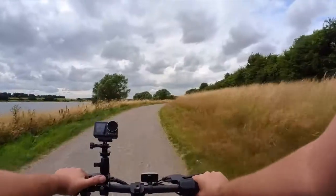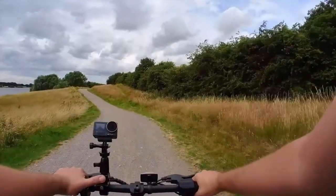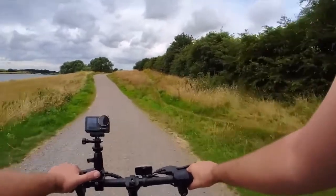So this bike's very much designed to be obviously a city bike, something you can get on and off of the train or walk down from your flats and set the bike up and then just literally pedal to work or use the throttle and go. Obviously what I'm doing is probably a little bit more adventurous, going down basically a gravel sort of cycle path, but it's soaking it up quite nicely. So I reckon I've already done about half a mile using pedal assist, and it is really easy. You can just keep turning those pedals. When you go uphill, you do feel a little bit more kind of force against it.